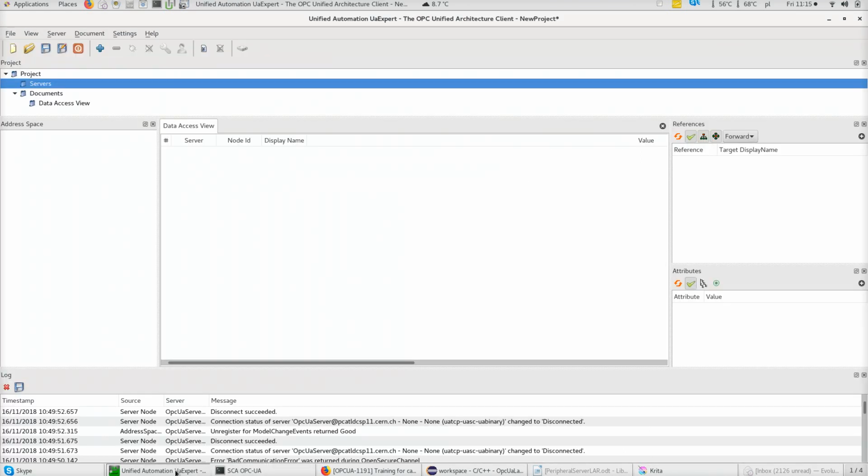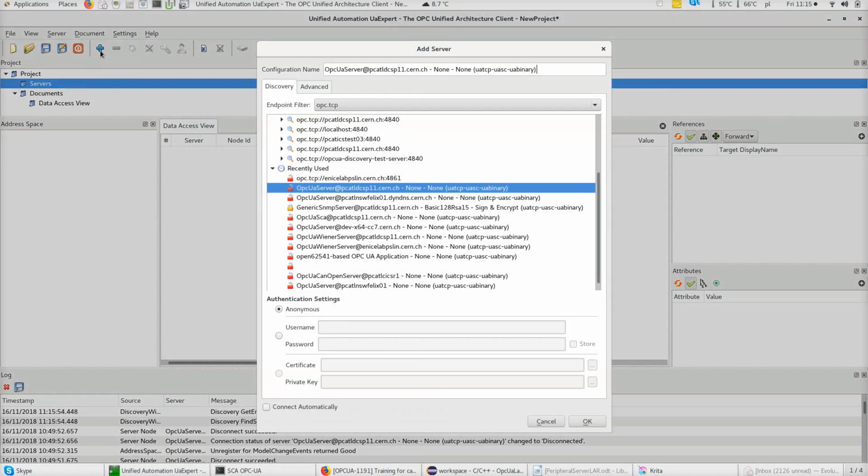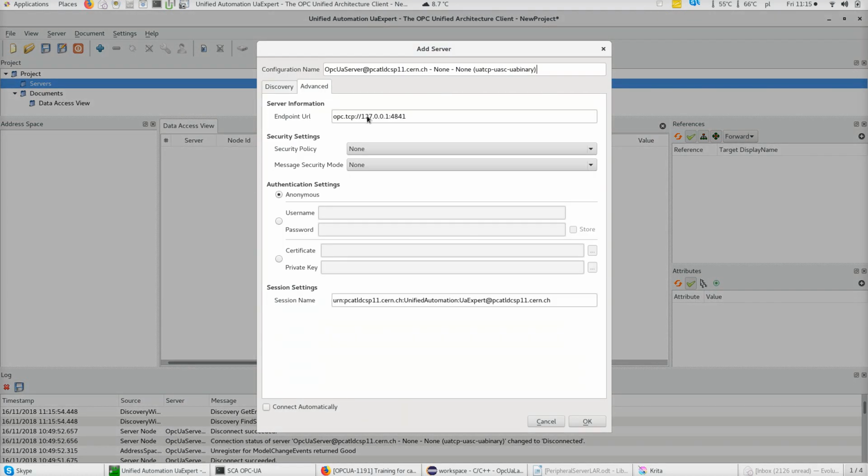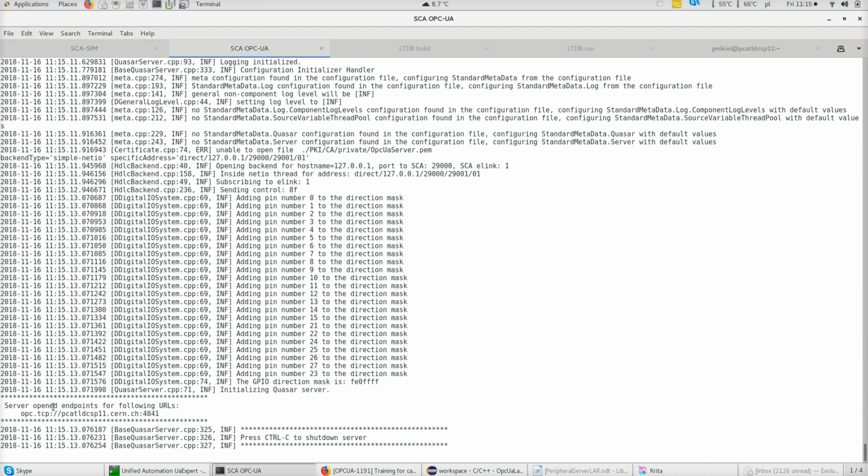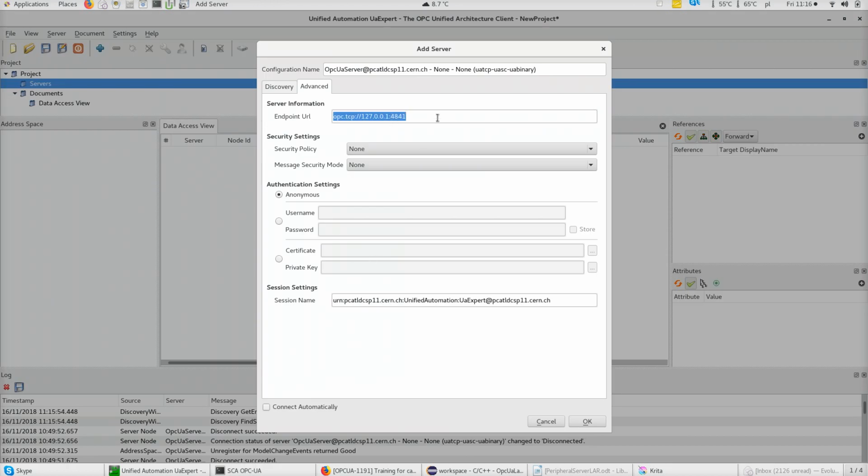I have here UA Expert, our favorite diagnostic OPC-UA client. Now I'm going to add a few servers, starting with the first one, this SCA OPC-UA server. It has told me that it's listening for me.